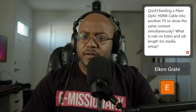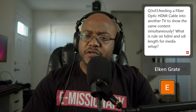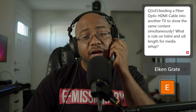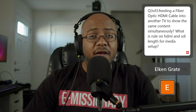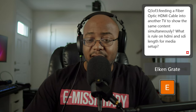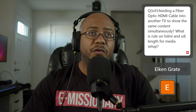And then here's a third part of that question. Feeding a fiber optic HDMI cable into another TV to show the same content simultaneously. What is the rule on HDMI and SDI length for media? Regular HDMI cable can only go 20 feet. You get the amplified ones, they may go up to like 150, but those cables are very, very thick. If you go with a fiber optic HDMI cable, they can go up to 300 feet. SDI typically is up to 300 feet as well. So hopefully that answers your question.